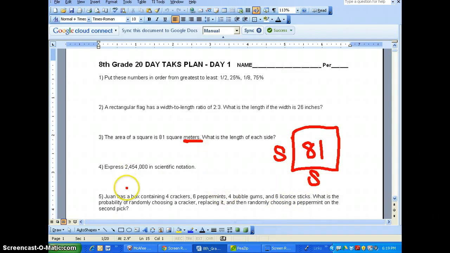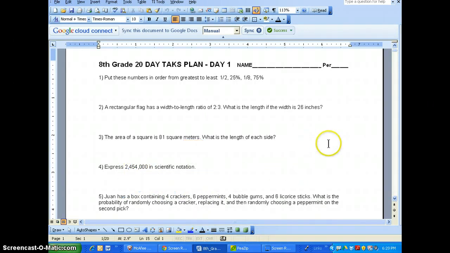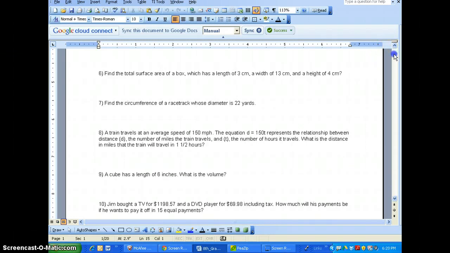All right, number 4 is scientific notation. You want to put the decimal point in scientific notation such that the number out front is between 1 and 10. This is a really large number, so the exponent on your 10 is going to be positive. We want to put our decimal point right there, 2.454, times 10 to the, now count how far you moved your decimal point: 1, 2, 3, 4, 5, 6. Remember doing that?